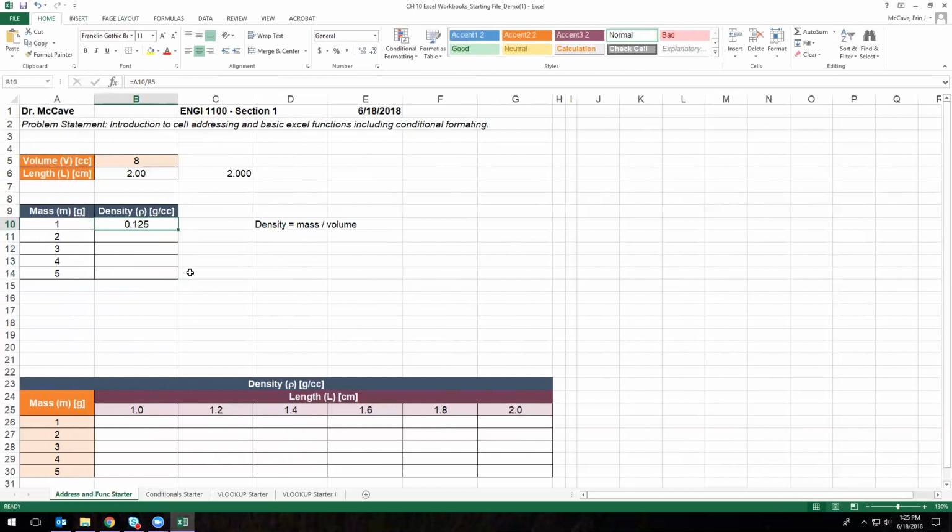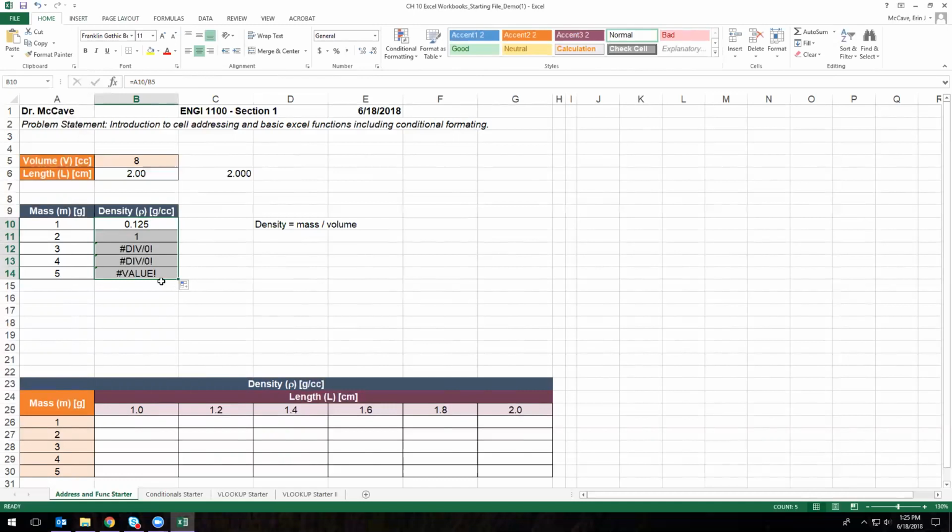You can also take that back up so it doesn't populate. Or the other option is, you've got this little button at the end. Once it turns that black, you can double left click and it will populate down as far as these numbers go. You notice that it does not extend beyond the last value in this table.